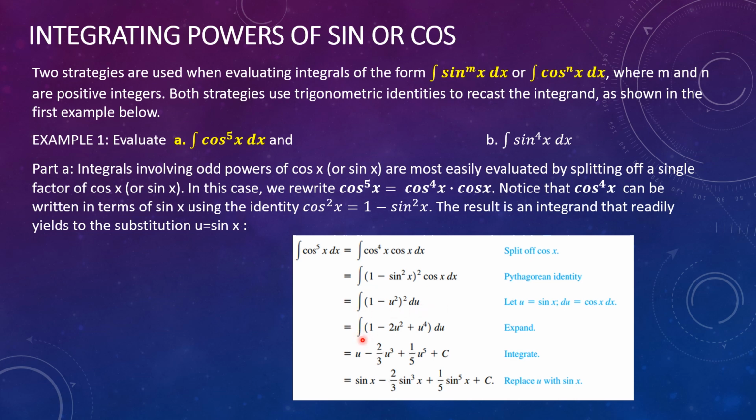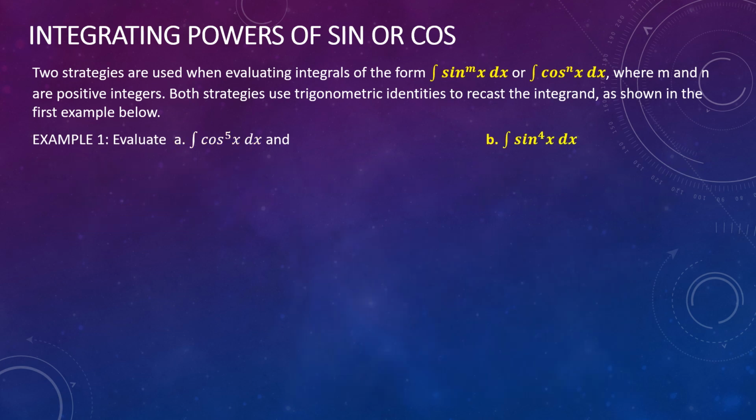We simply square that by FOILing it out, and we get the integral of 1 minus the integral of 2u squared plus the integral of u to the fourth. These are very easy integrals, power integrals, to solve. We solve them all and then substitute back in u equals sine x, and we get our final answer, which is sine x minus 2/3 sine cubed of x plus 1/5 sine to the fifth power of x plus c, the constant of integration. So by rewriting these and then doing some simple trigonometric identity substitutions, these become much easier substitution problems to solve.